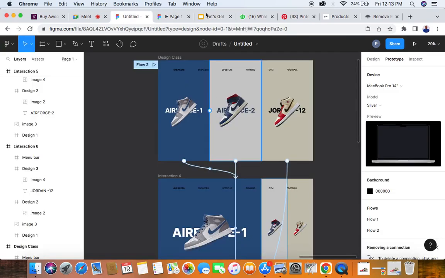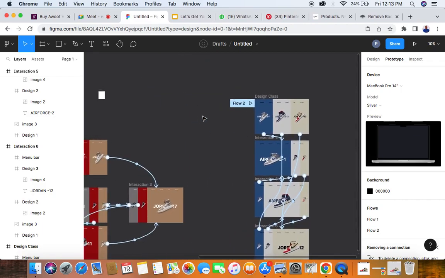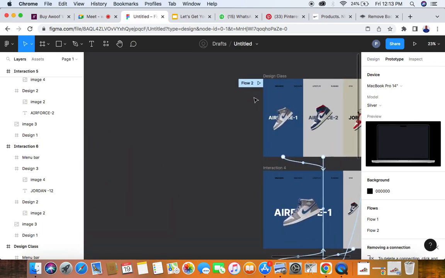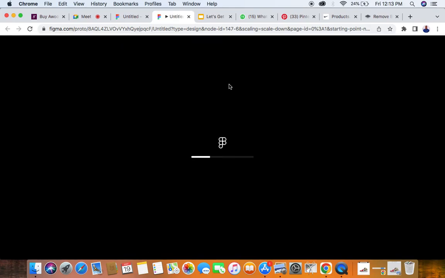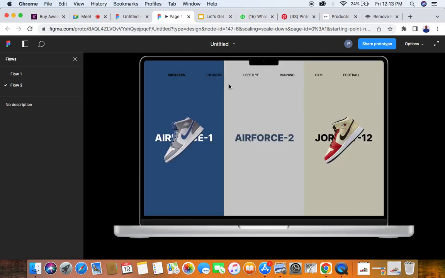I've done the wrong thing. So instead, the reason why I show, because there are so many flows here, let me just press play from here directly. I'll click the play button and see what will happen now. It's loading. Don't worry, just give it a few seconds. It will be up. Are you seeing it?